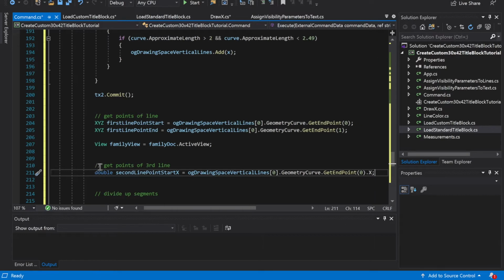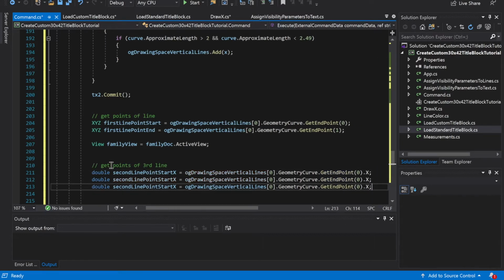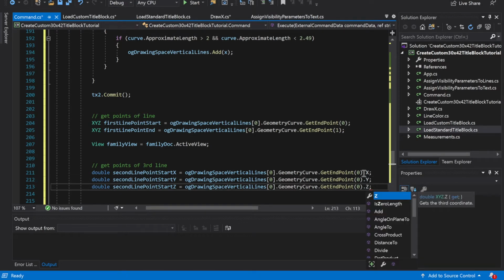And then we're going to copy that so we can do Control D, Control D, Control D, and change this to Y. Change this to Z, and then change that Y and Z. Okay. All right.